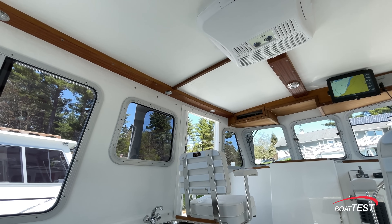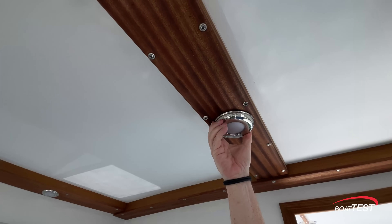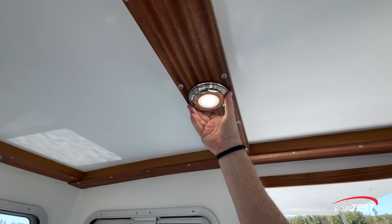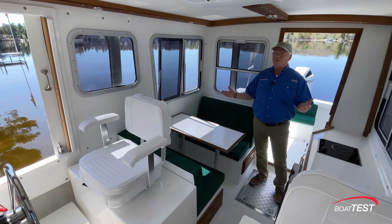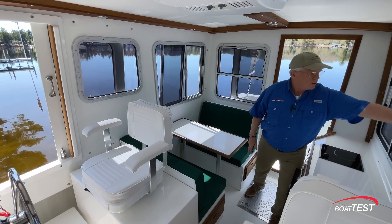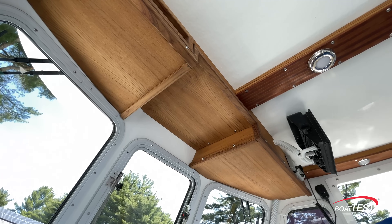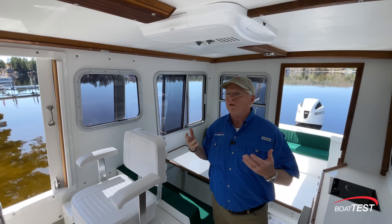We have three LED lights to both sides, and in the center there are two lights that can turn on with either red or white and are dimmable — just turn and hold it. Looking around this interior, we can see there's a utilitarian atmosphere. We're not talking upholstered bulkheads and ultra-leather material. It's just simple, easy to maintain. But with that said, the wood trim and just the right touch of accents gives it a warm, homey feel.